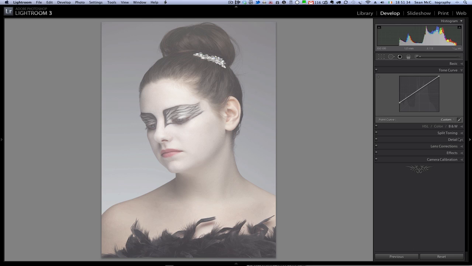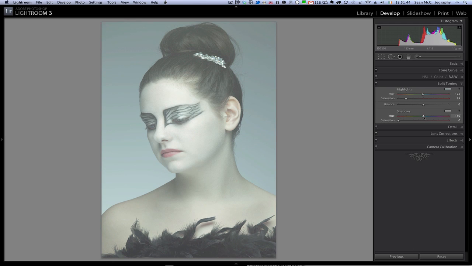So the next thing I want to do is add a little bit of color to it. So I'm going to come in here and go for a blue look, and this time I'm going to balance them with both the highlights and the shadows to be roughly around the same color. Okay, so this is how we can create a color toned look. Now if that's too much, you just pull back the saturation so that you're getting just whatever little amount you want in. Okay, so we could then save this as a preset if you want.